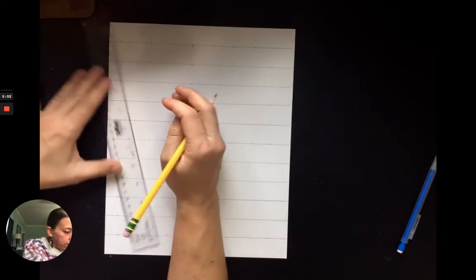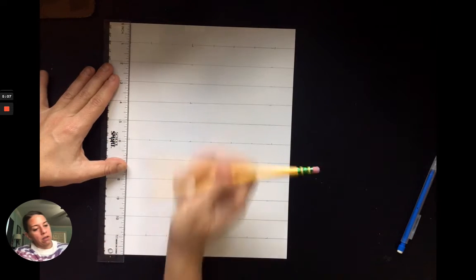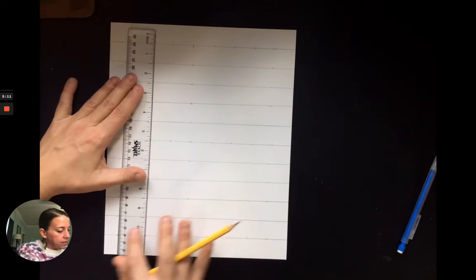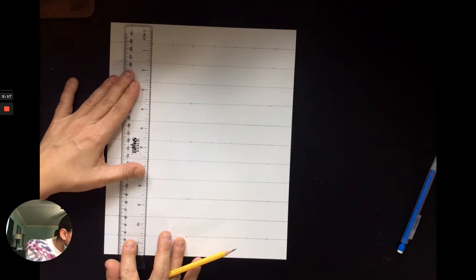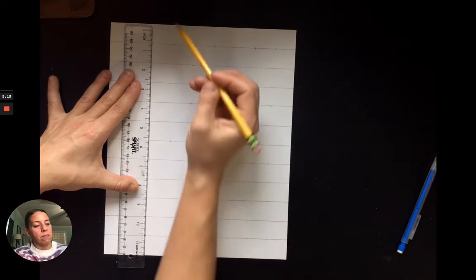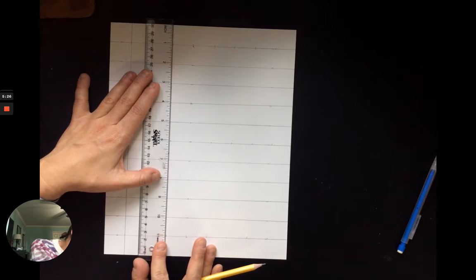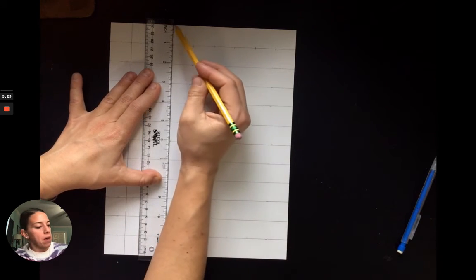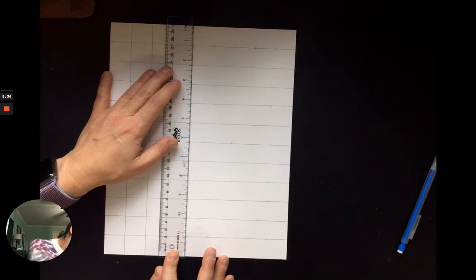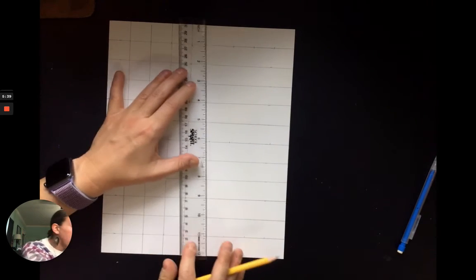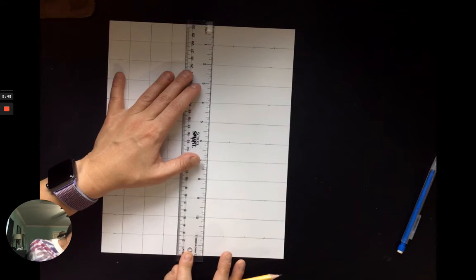Now I'm going to take that ruler, turn it vertical, line up my dots, and then draw my lines down. Again, those three dots are really important because sometimes measuring just top and the bottom, you can make an error as you go and not realize that maybe you measured like an inch and a quarter instead of an inch, and you won't notice it without that third dot in the middle. So that's why it is important to measure three different times. It gives you a better average, and it keeps you aware of where your lines are.